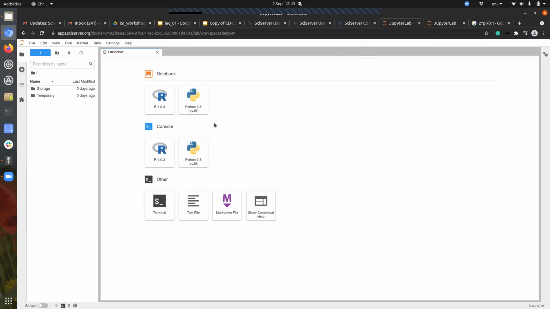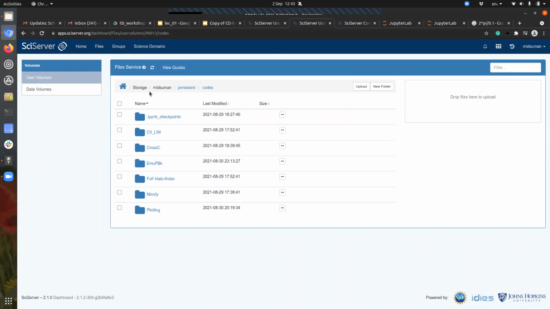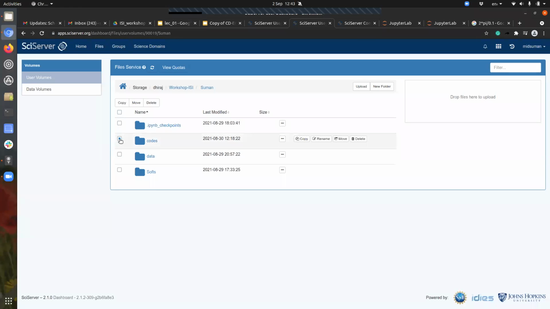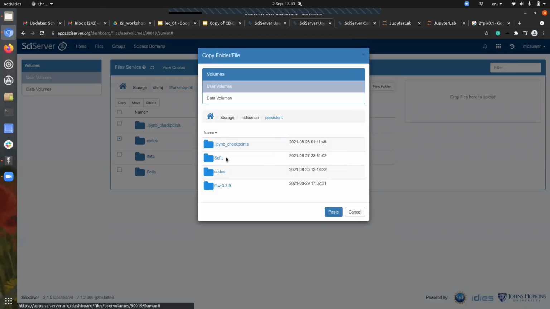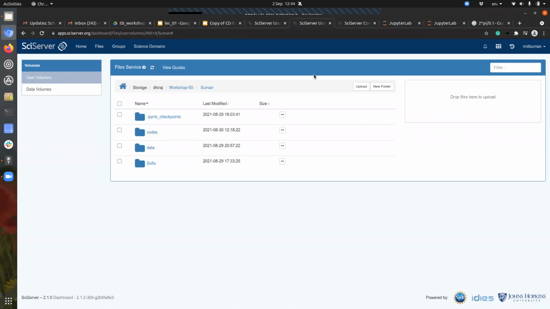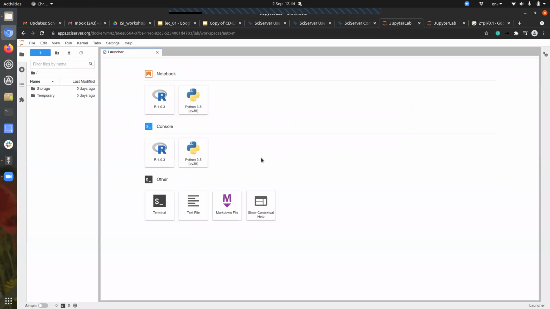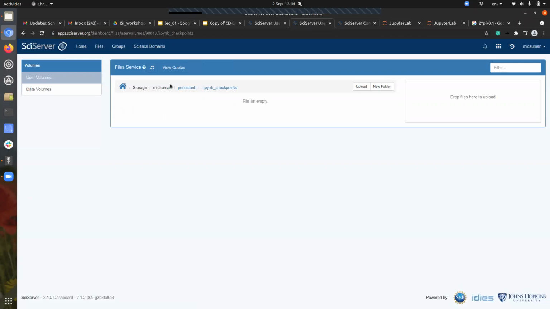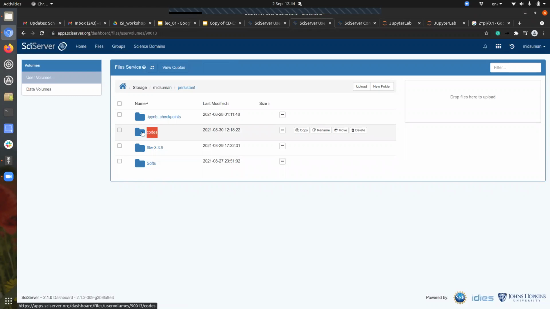So remember, before doing all this, you have already copied the codes directory that was there within the Suman directory by clicking on the left square and pressing the copy button, then going into your persistent. I already have it copied here, so I am not going to copy again. Then pressing the paste button, it will copy things within your persistent, that is within your home directory. Okay, you should not edit the codes that are there within the workshop ISI directory, because they are a fallback option that if we do something wrong, we will again copy stuff from there. Okay, so if we have done that, now I can go to my own home directory in the persistent, and open my codes directory.